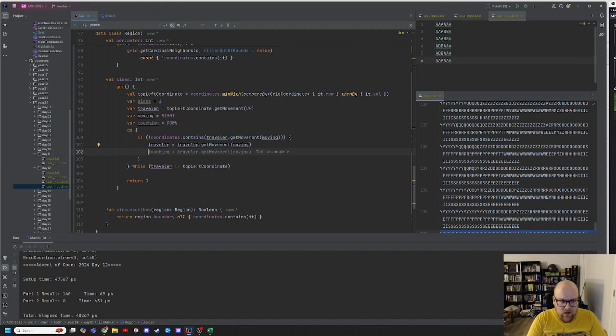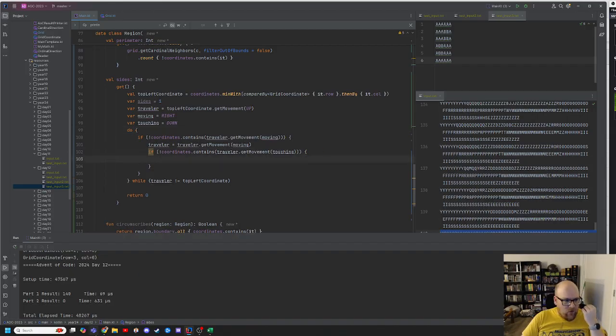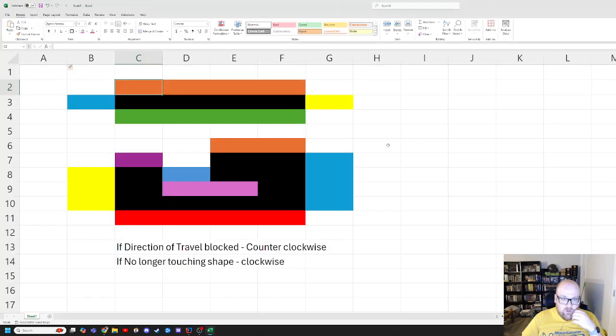Now I need to check if touching, so if coordinates does not contain touching, then that means, to explain this situation visually, T is here and this is move.